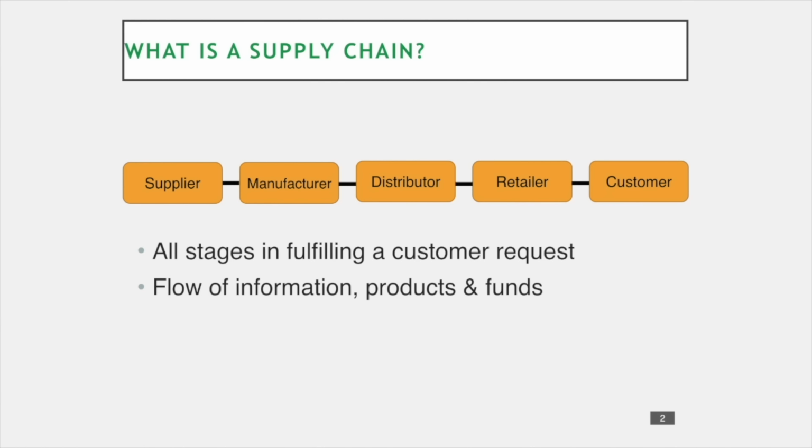One thing to point out is that each of these above stages need not be in the supply chain. For example, if you take Dell and look at their server business, those servers are basically built to order, and they only involve supplier, manufacturer, and customer. So we do not have distributor and retailer in that supply chain. But one thing is also true, that a customer is always part of the supply chain, and all the action basically starts from a customer order.